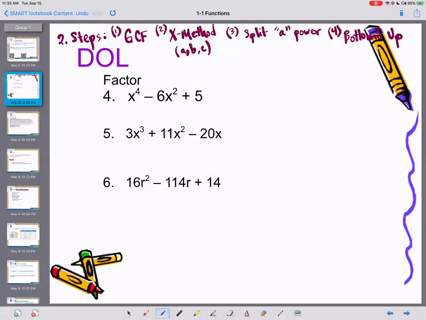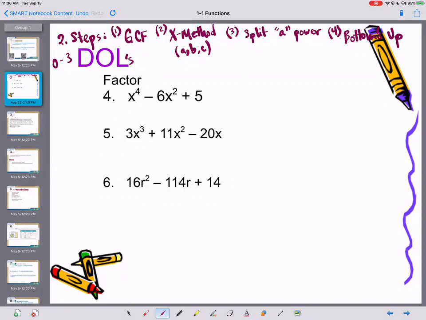Now let's look through number 4, 5, and 6 from the 0-3 lesson. That's where this is coming from. This is the 0-3 DOLs right here. So let's start with number 4. And if you don't know this, if you hold down your space bar on your computer, it'll unmute you. As I ask questions, I'm going to ask you to hold down that space bar. If you have a computer, just throw out the answer. The quicker you do that, the quicker we move on.